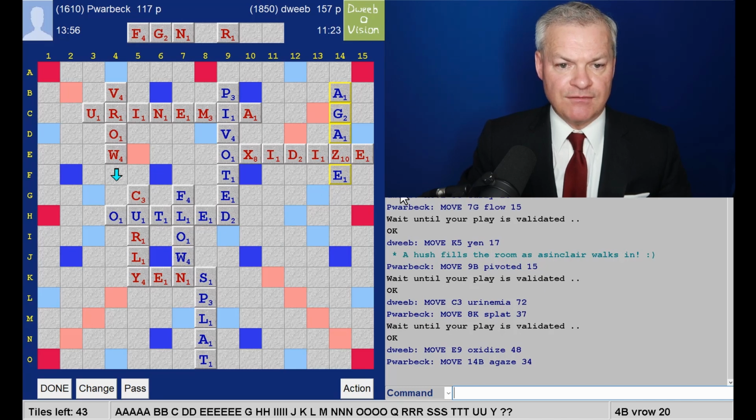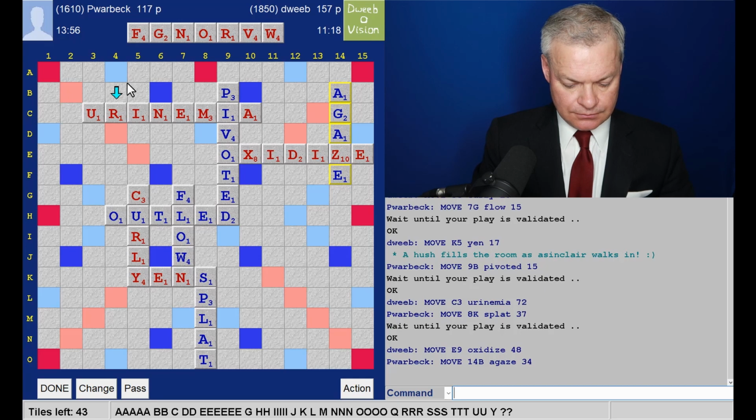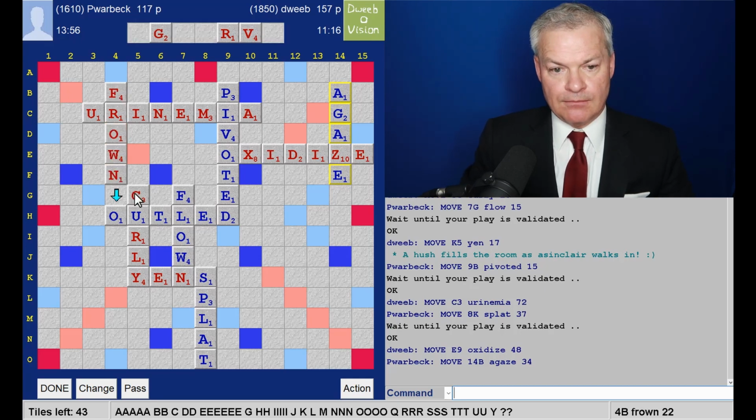What about playing frown in this spot? Burning 1 more tile, so keeping 3 consonants rather than 4, and that does represent a big difference. I'm going with this.